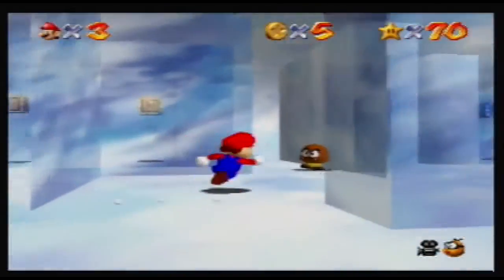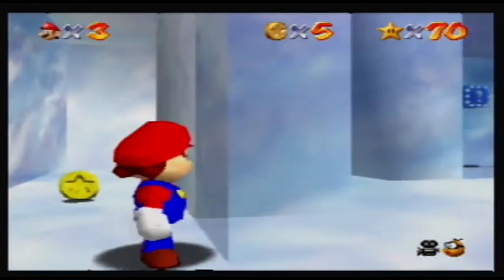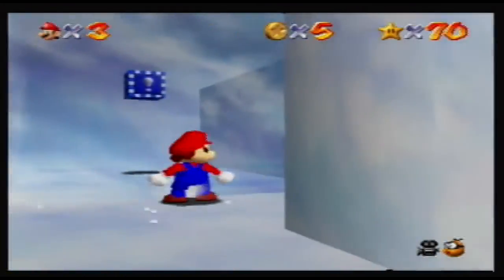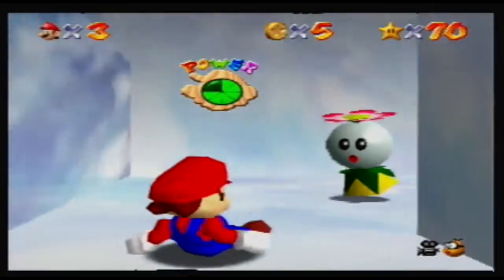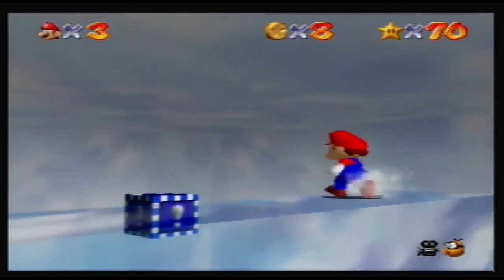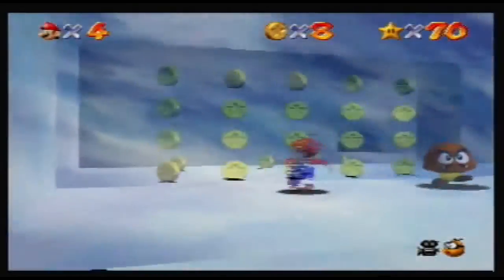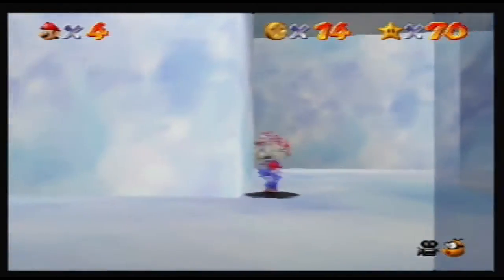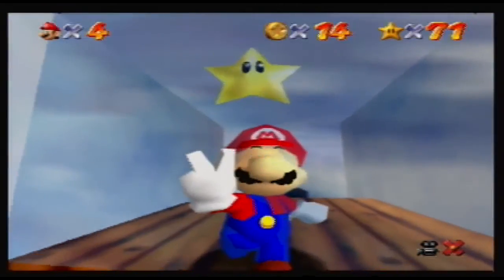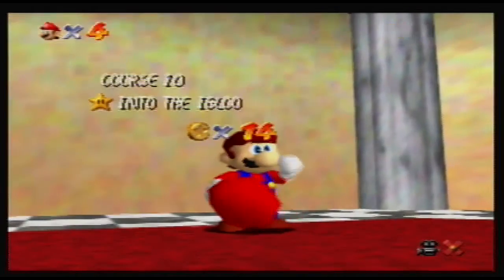And you'll see that there's one up there. It's stuck in the ice. Whatever will we do? As you'll notice, there's a blue block there. Come on. Ow! Asshole. Now you can run through ice. Ice, ice, baby. Here we go! That's right, we just got every main star in this entire level.